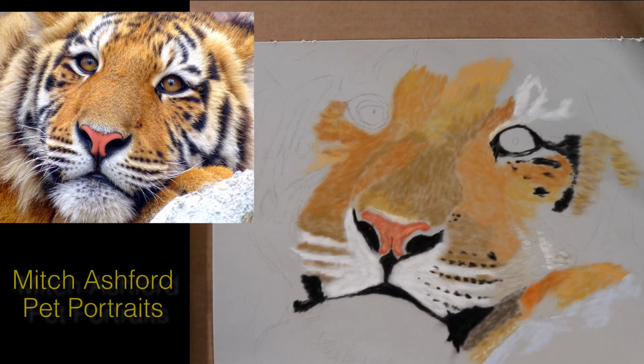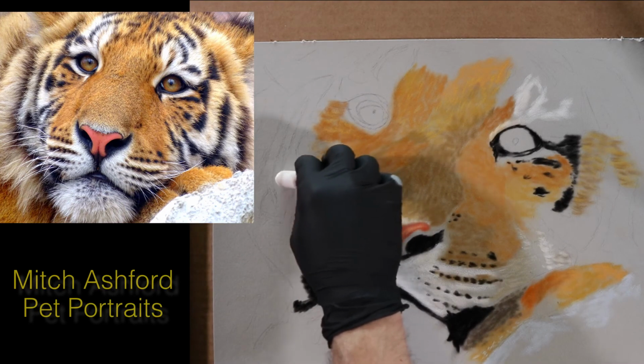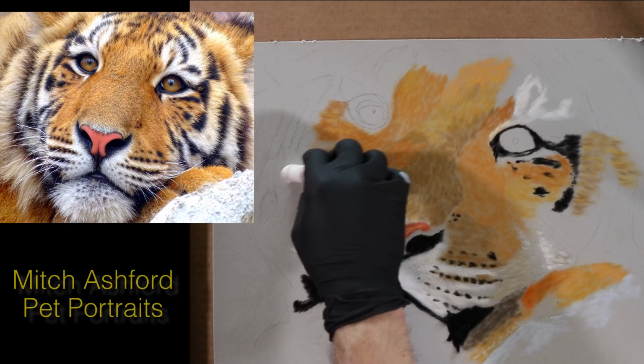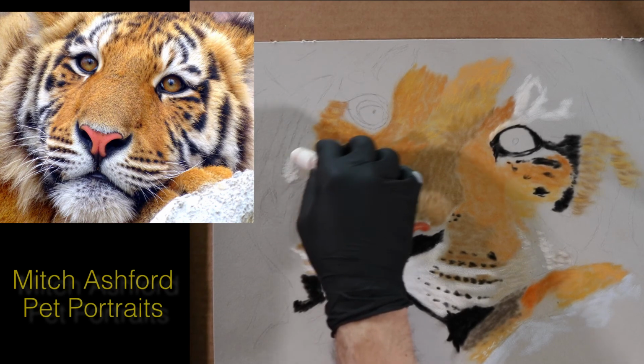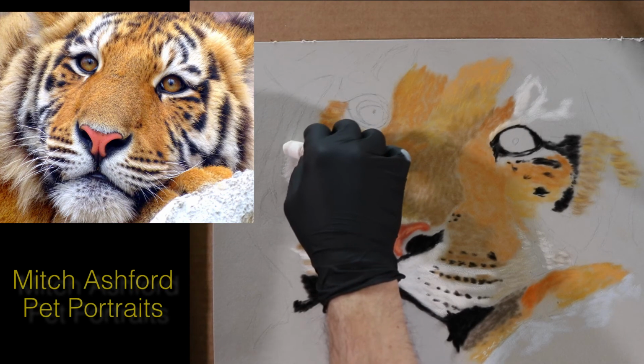Alright, so as we come out, we're going white again. So we get our big white pastel. Every time I say pastel, somebody says it's pastel. Every time I say pastel, I say it's pastel. I don't know what's proper. Like I'm proper anyway, but whatever.